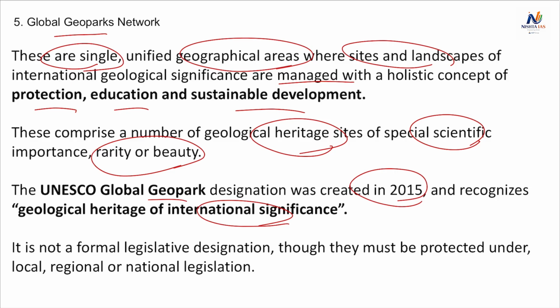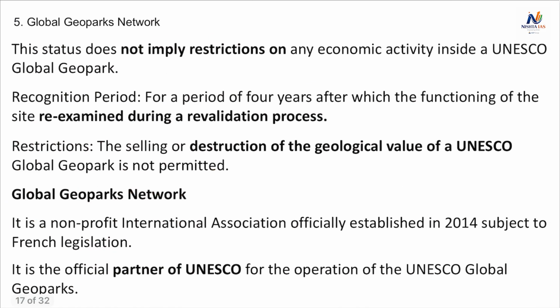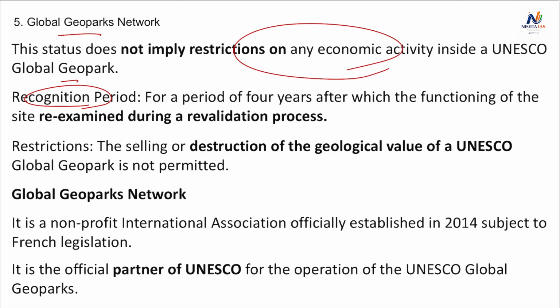And this UNESCO's Global Geoparks Network is not a formal legislative designation, but however, they must be protected under the local or regional and national legislations. That means there is no international law to protect these global geopark networks, but we have to protect them through our national and regional legislations. And also, the status of global geopark network doesn't imply restrictions on any economic activity. So that means we should not be restrictive, rather we should be conservative. That means our environmental conservation and some of the human activities should go hand in hand.